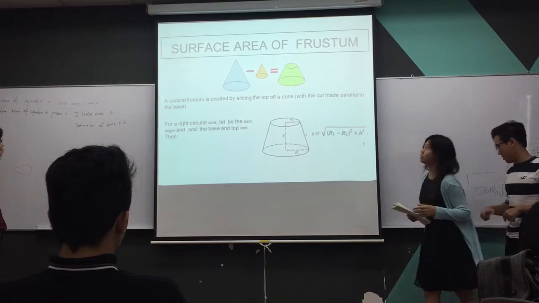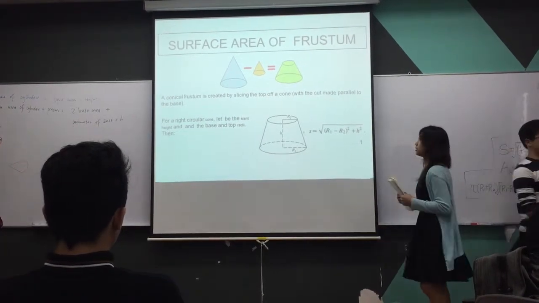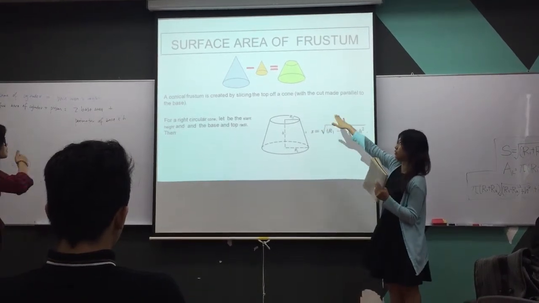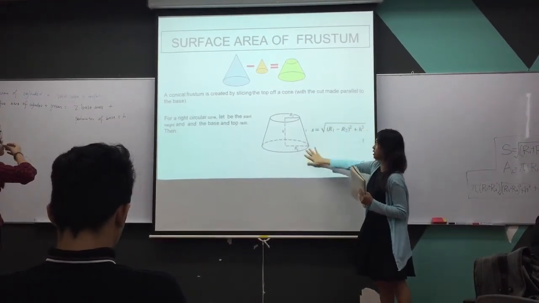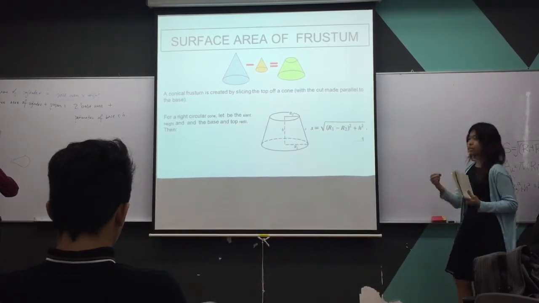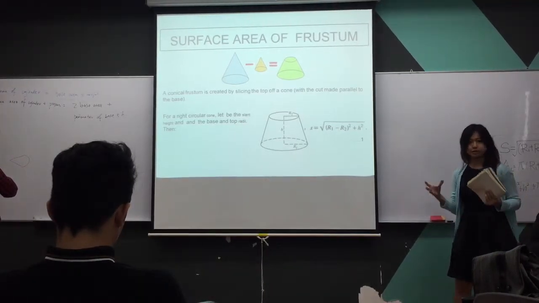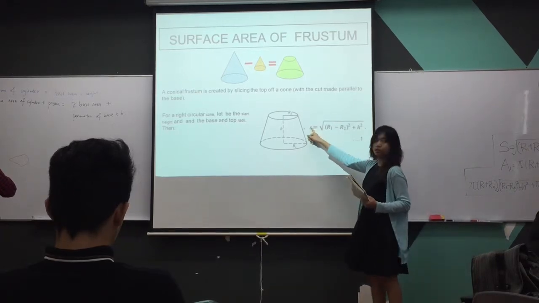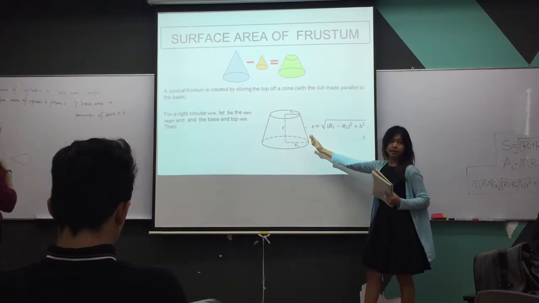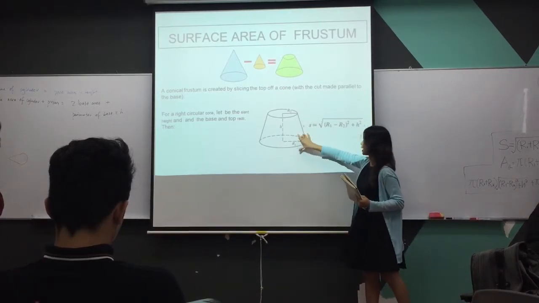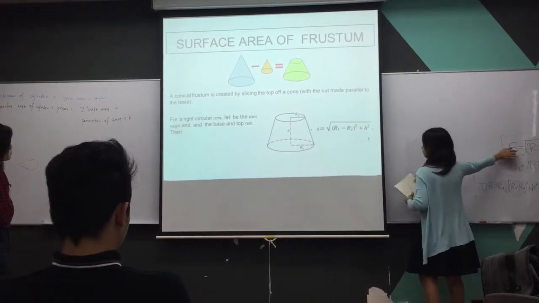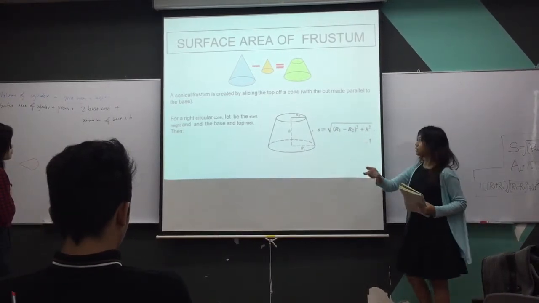Okay, so I'm in charge of the surface area of the frustum. In case you don't know yet, you cut off the tip of the cone and it becomes like this. The frustum actually looks like this. So basically the surface area of the frustum consists of a few formulas. The first one, S. Which one is S? It is this, the slanted line. The length of the slanted line is this formula. I've written it down here, so I will explain further later.